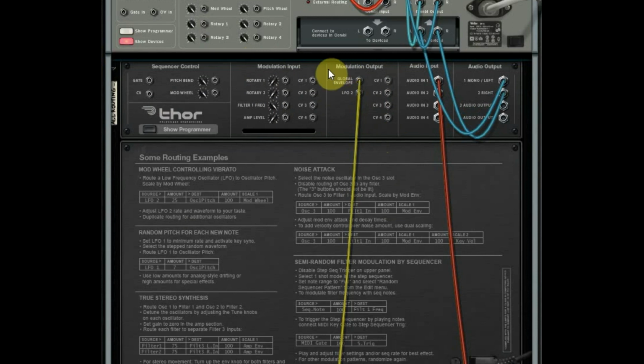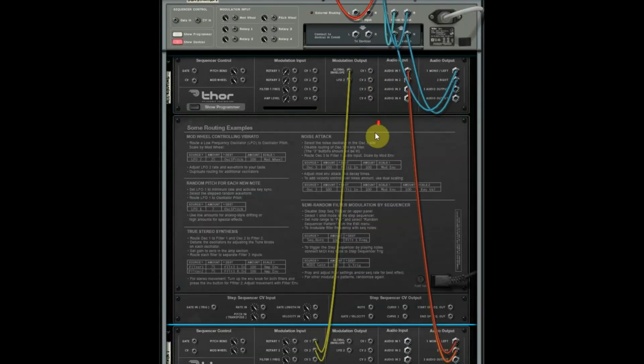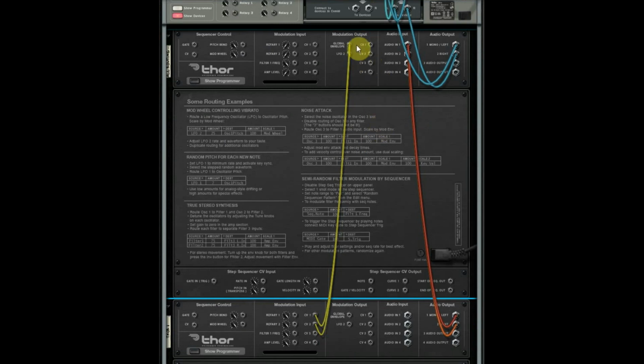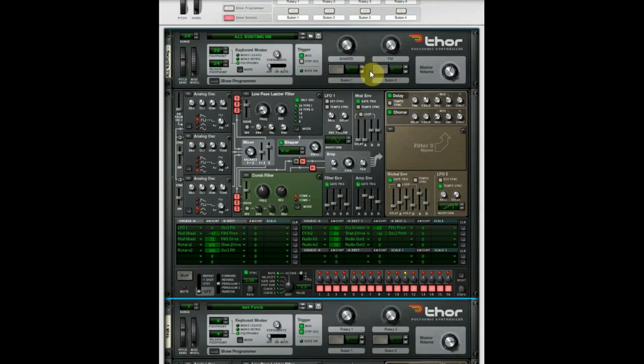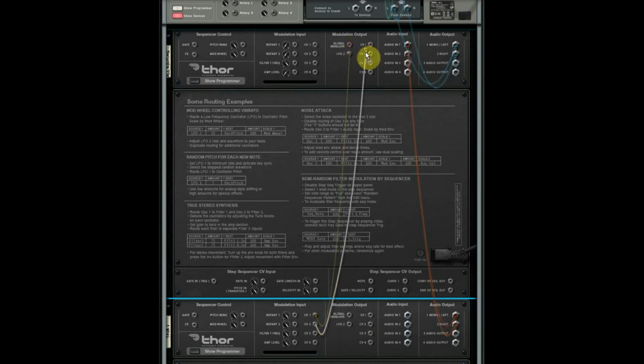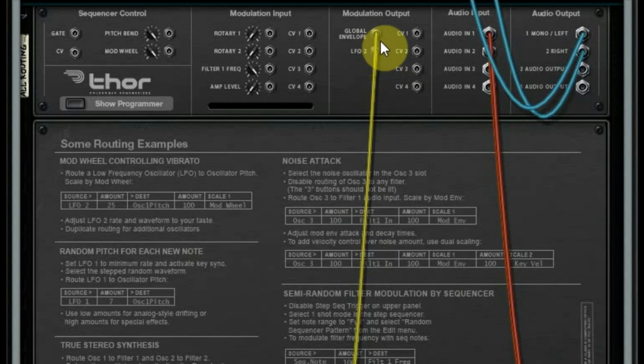another device. As a simple example, what I've created is I've got the global envelope going out into CV2 of another unit, and then the LFO2 going to CV1 down here. For these you don't have to tell it to route anything.